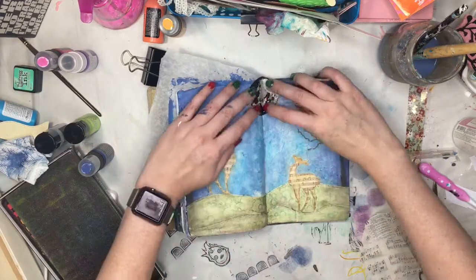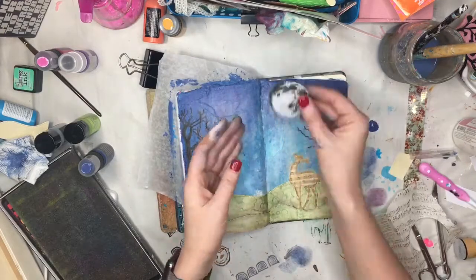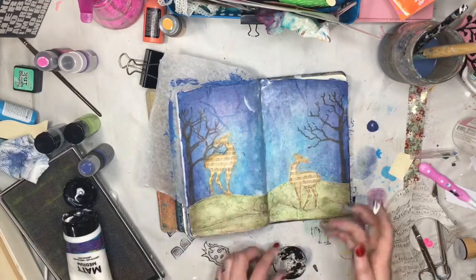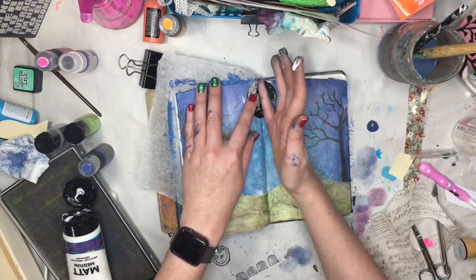But then I figured I'd just put it right in the middle of the page. Now this is always a little bit difficult because you have that crack. So when they fold over, sometimes they rip, whatever. But I thought symmetrically, I liked that it was right in the center, and it helped even out both pages.